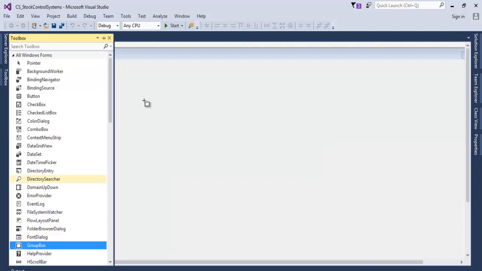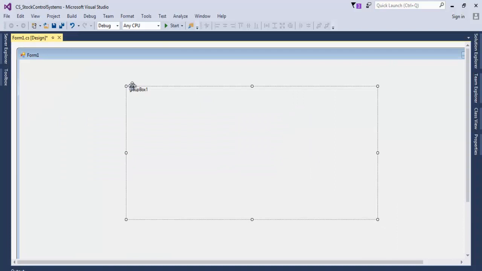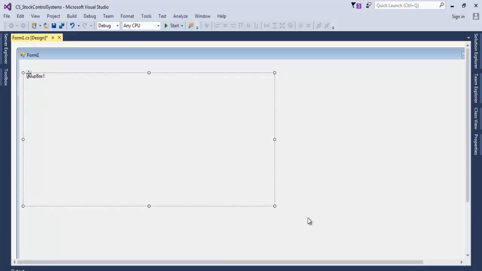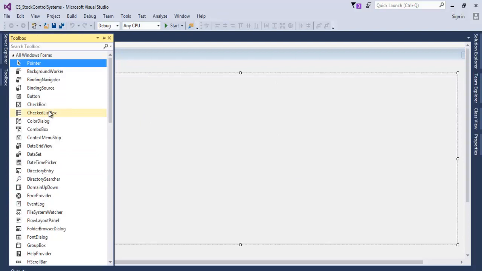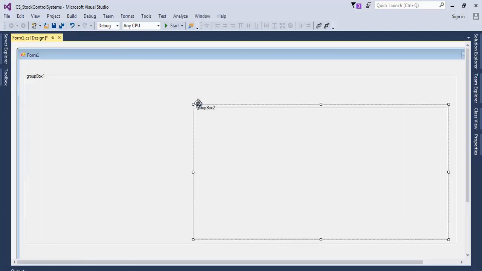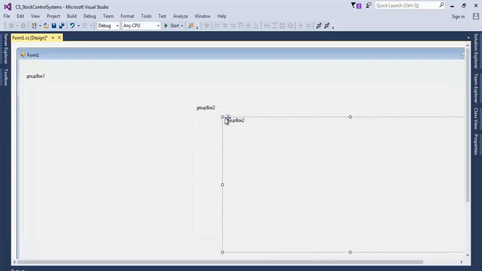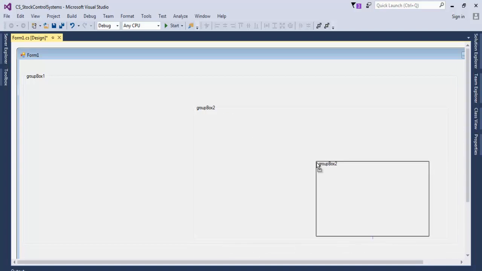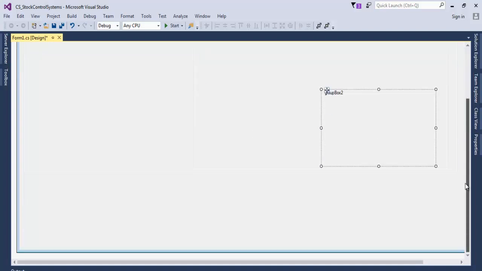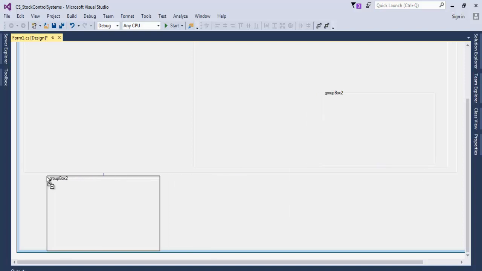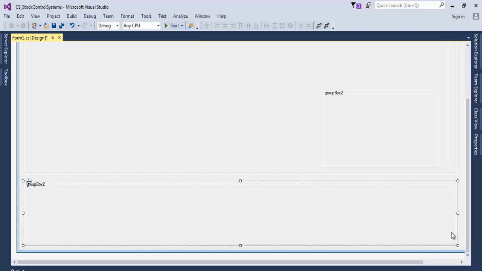Now let's get our group box in place. Let's select the group box and paste it somewhere right there. Okay, about that. And we also need another group box right in here, and maybe hold that and just copy it through. And we need one in here as well. Bring that right inside that, and we need one below, one right here. Let's reduce the size of that, and extend it that much.